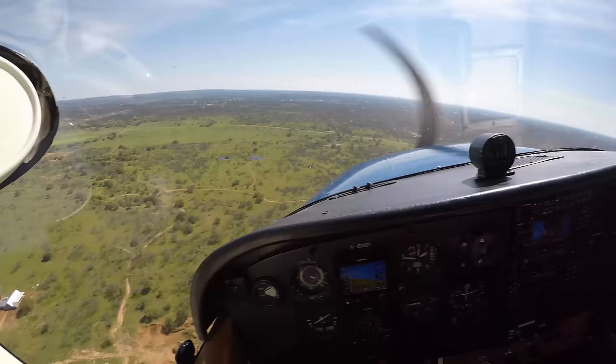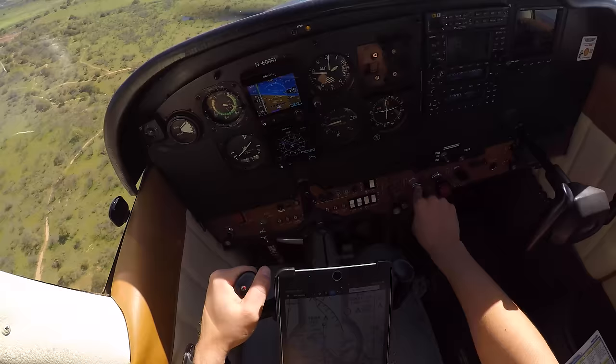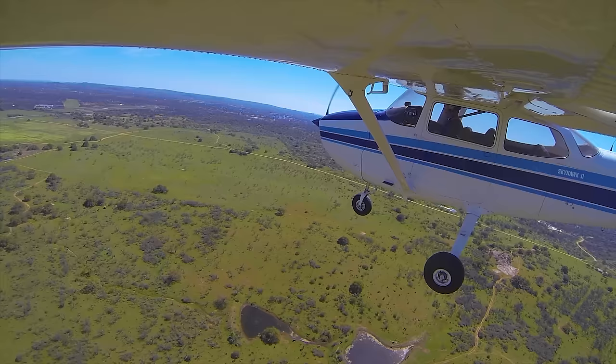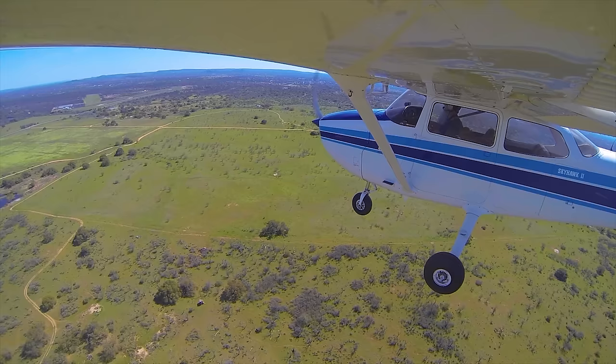Departing to the south, 2,000 feet. Lano traffic, Skyhawk 80991 is on final, runway 13. Full stop, Lano. 1 mile final, runway 13. Horseshoe Bay traffic, a Super Cub 9 Bay Bravo is about 4 miles out to the north. That's good. Start helping us slow down.